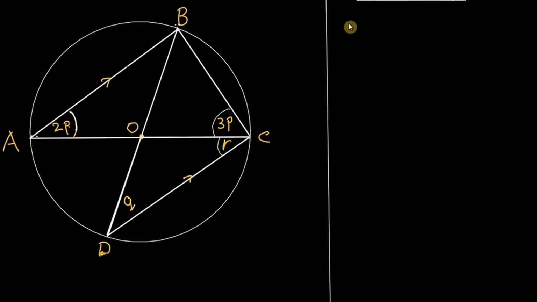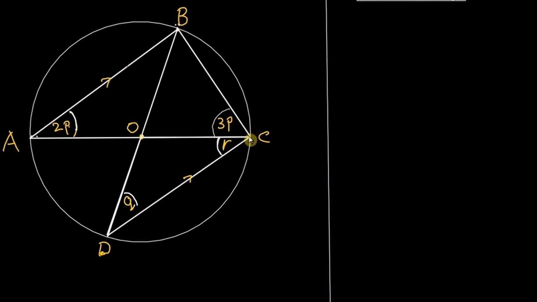So for 9a, we're looking at a problem in circle geometry. What we're seeing here is we need to find three angles. The first angle is angle BAC, which is this angle here, described as 2P. We're also asked to find angle Q and angle R. So this is angle Q, this is angle R. So let us start by finding them in order. We'll find BAC first.